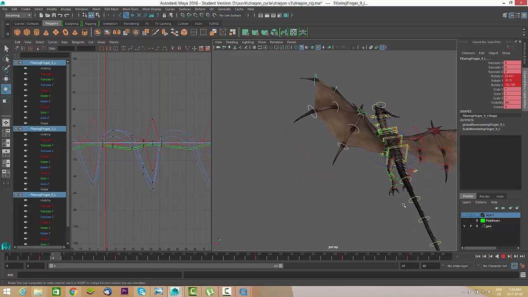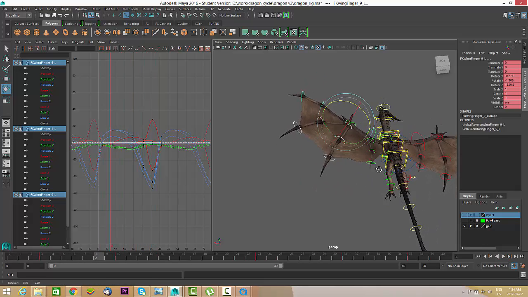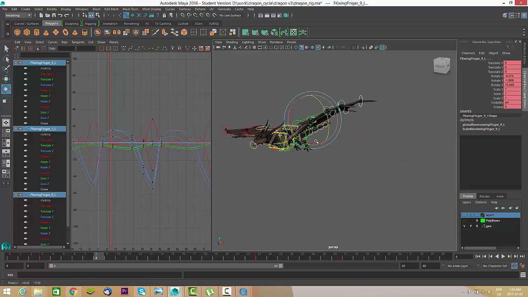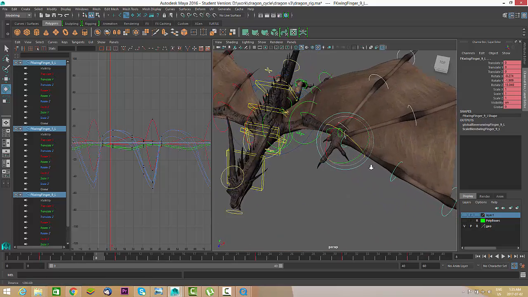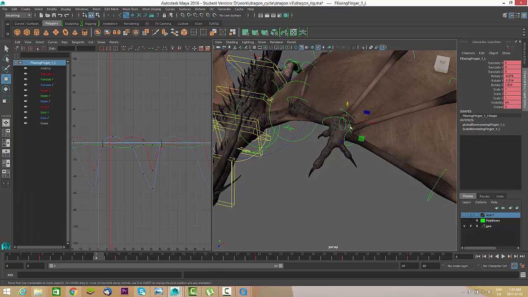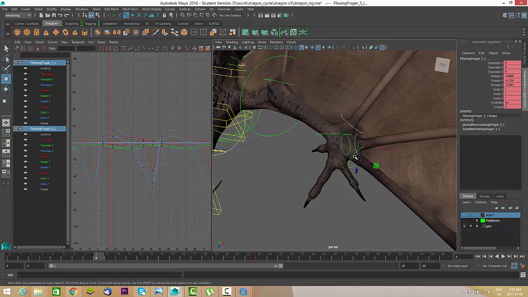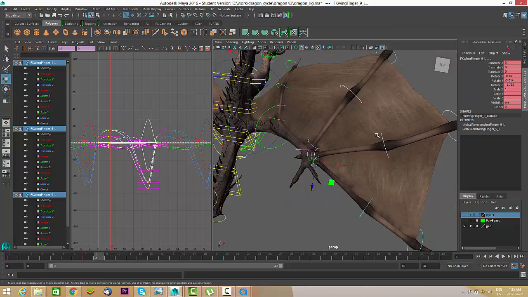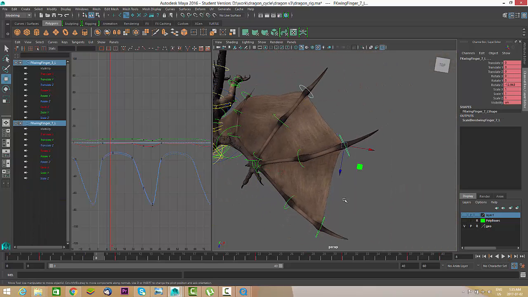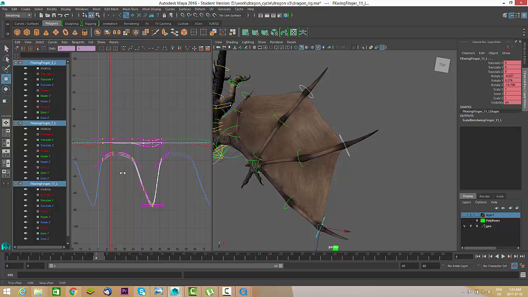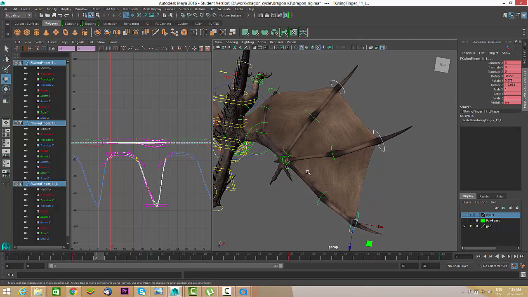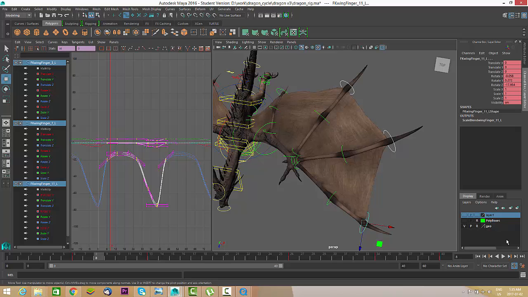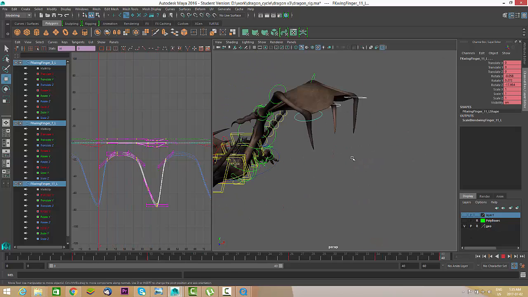And also I think there is a follow through in the wing, so I'm going to grab these three parts and I'm going to hold all the keys, and move them 1, 2, 3 frames ahead, and I'm going to grab these last parts and move them backward. So I moved the front part 3 frames earlier and the back part 3 frames delayed.